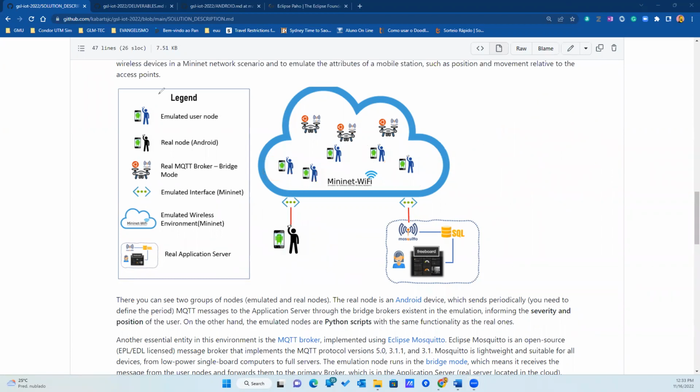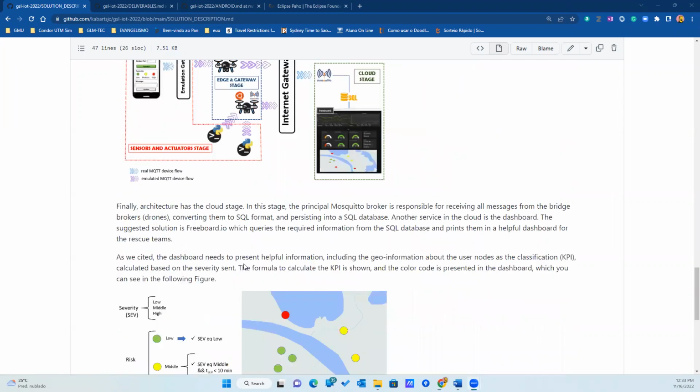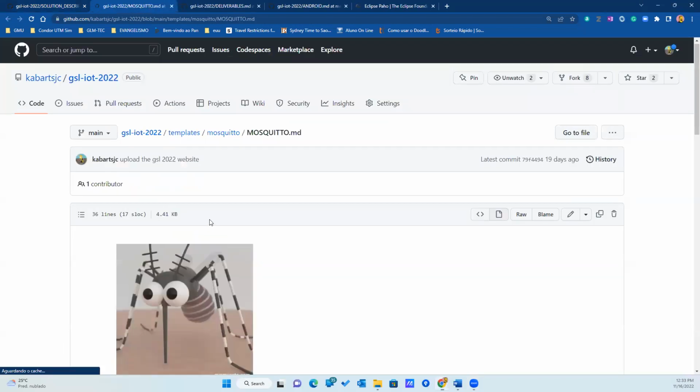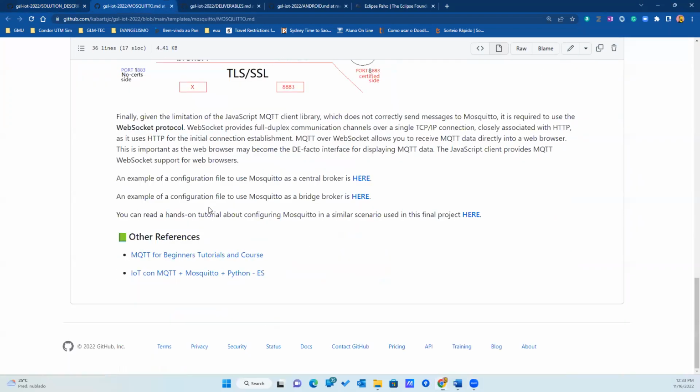So, that's about the client. About the broker, you have this information here, and you have some examples of the configuration file.